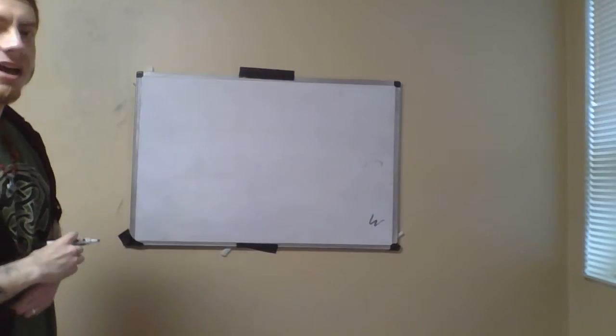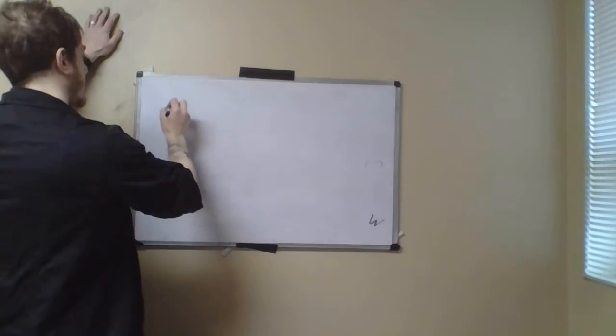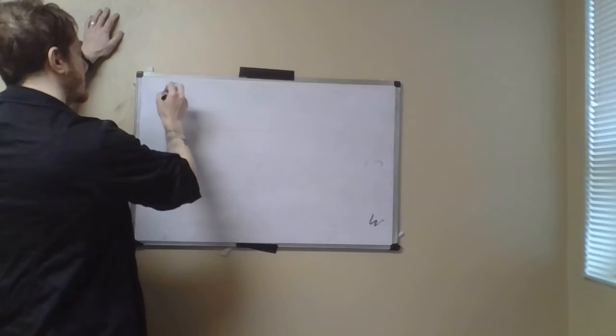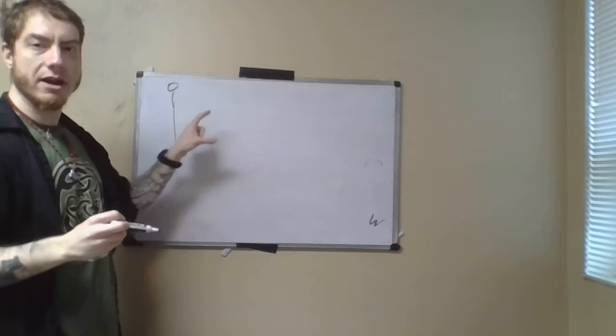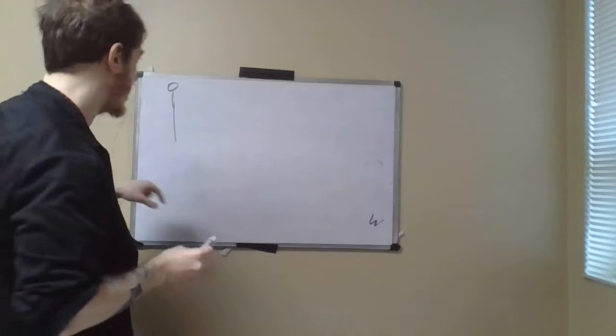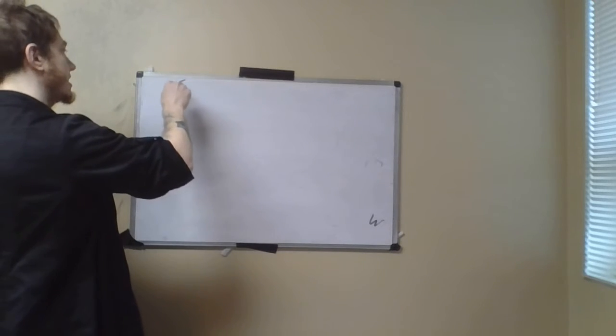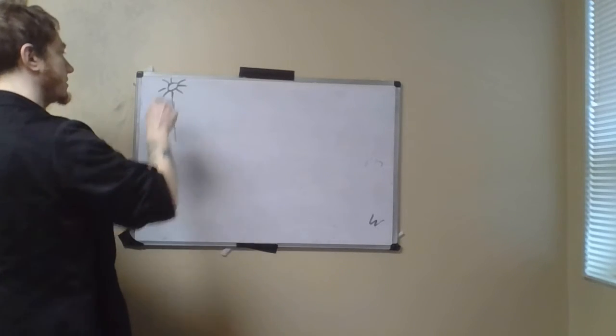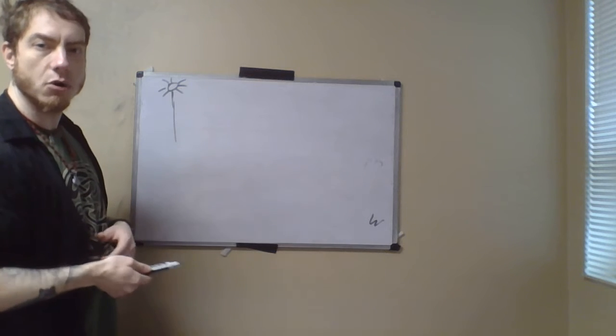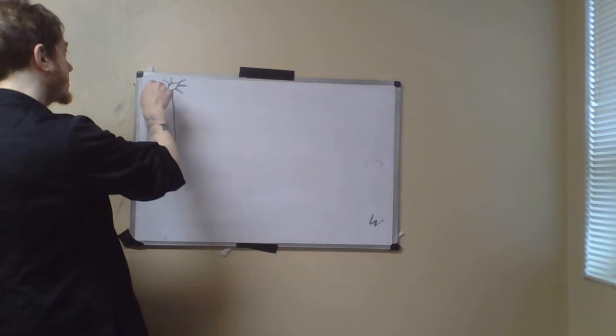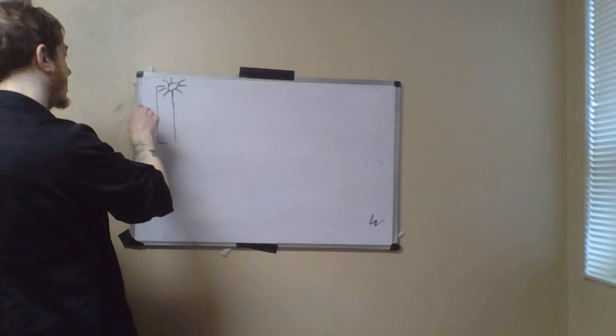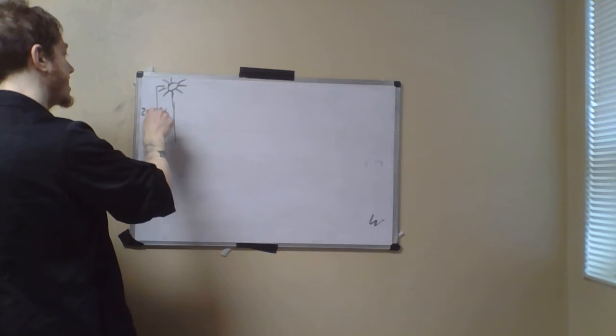So here's a situation. Let us suppose that we have a lamppost. And we're just going to draw this picture rather than me trying to write a paragraph explanation of what's going on here. So this is a light. I don't know if that really looks much like a light, but you know what it is because I tell you what it is. Let's suppose that this thing is 20 feet up in the air.